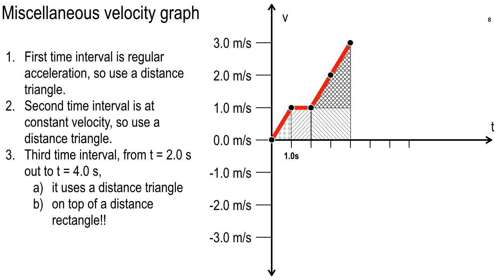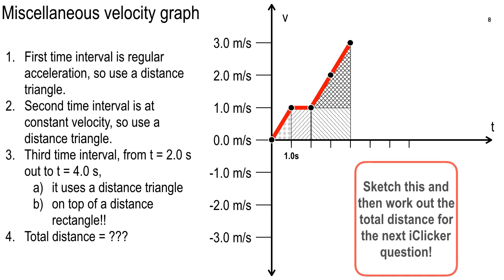Now, here's a question that I want you to work on, and we're going to sketch this. So sketch this diagram and label it carefully so that you know all the sizes of all the rectangles and triangles, because I want you to calculate the total distance traveled. Now you can do that from this sketch, all right? And we've done a couple examples of triangles, a couple examples of rectangles. Now let's put it all together.